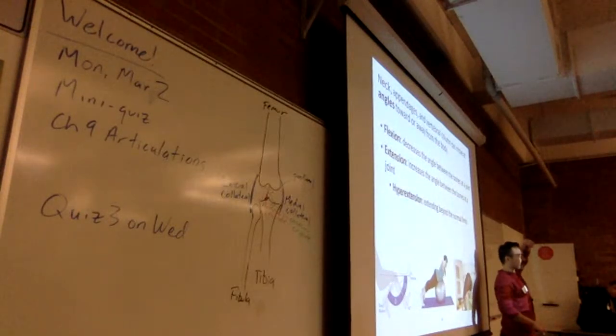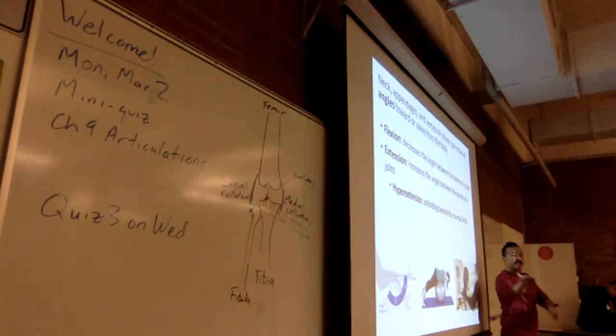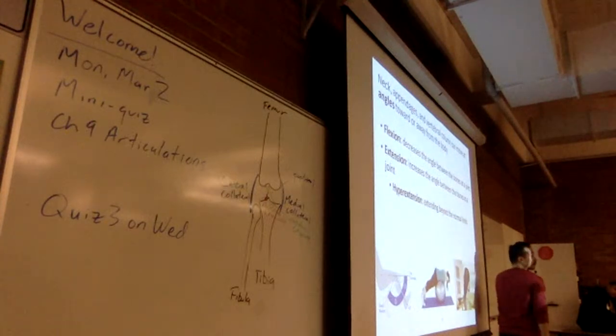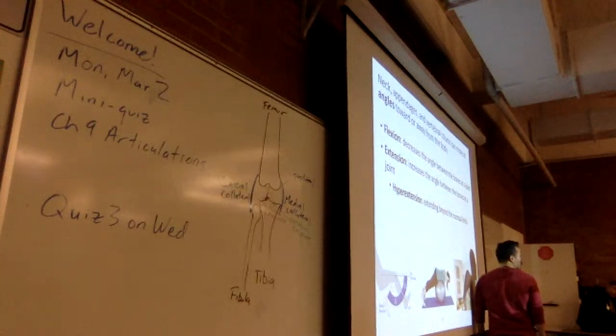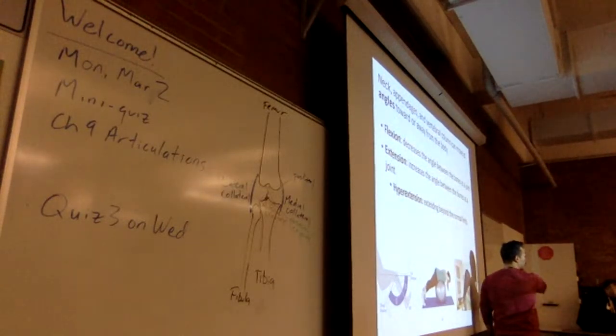Imagine that there's a line that extends from my axis all the way up into the sky. When you think of flex, you probably think of flexing your elbow, your biceps. You go like this. The angle is getting smaller between this line, and you go like this. So that's flexion. You can flex your fingers, your wrist, your elbow. You can flex your shoulder. Flexing your glenohumeral joint is this. From here to here is flexion.